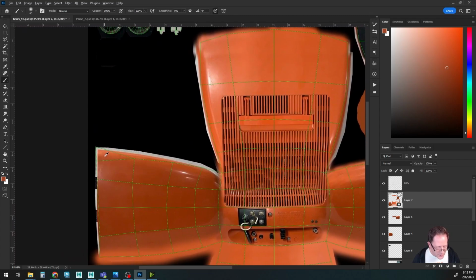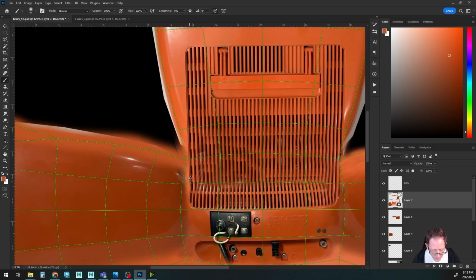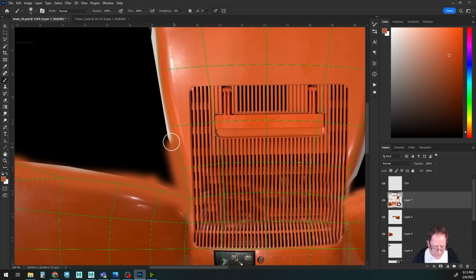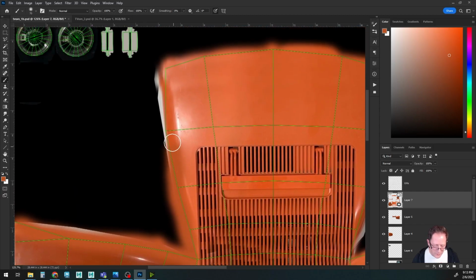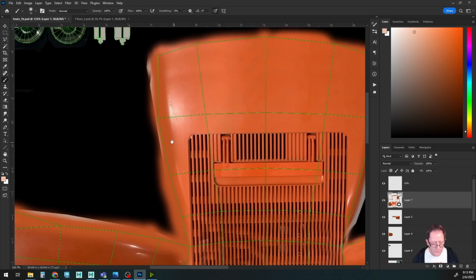I'm going to choose the brush this time, and I'm going to make a bigger brush, and I'm just going to paint along that top part. Zoom in, paint along there, paint along here. No, I don't want that.